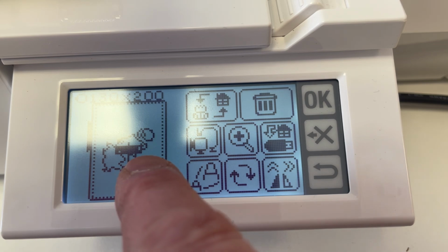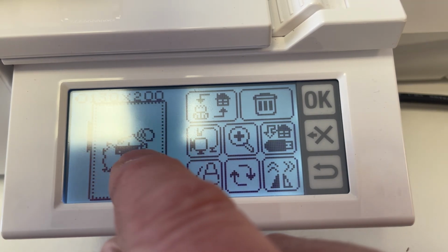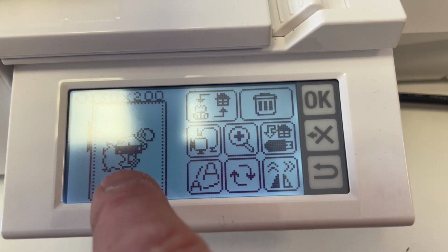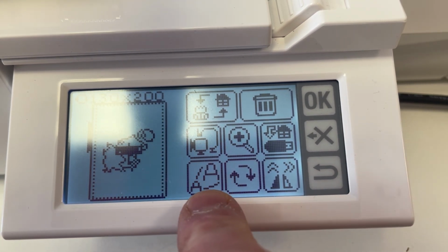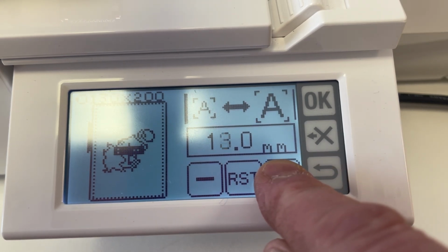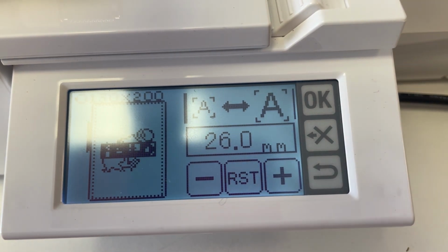Now, as you can see, my hello has appeared underneath the flowers that's on here. All right, so what we're going to have to do is position it, but you can also see that it's not particularly very big. Now, if we press this button just here, these A's, it gives us the ability to make them bigger. And the advantage to it as well is you can now see it in millimetres how big they're going to be. Hello.